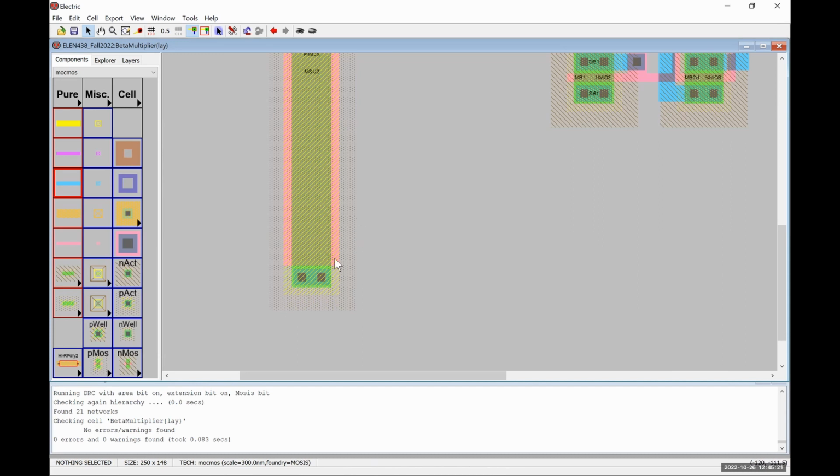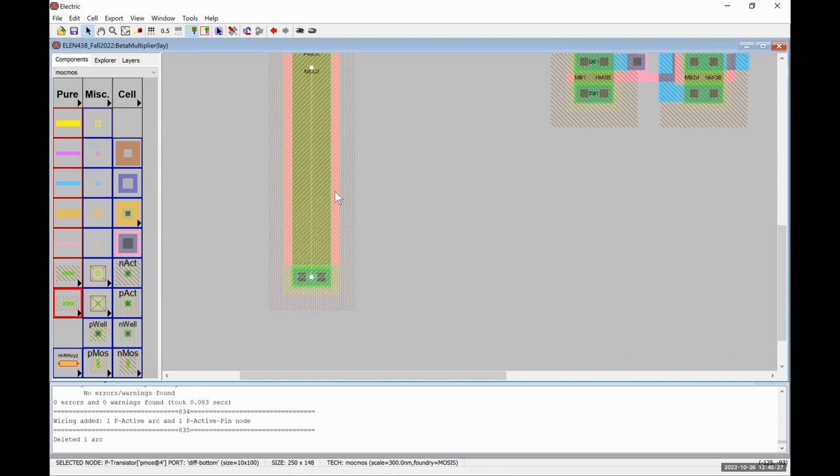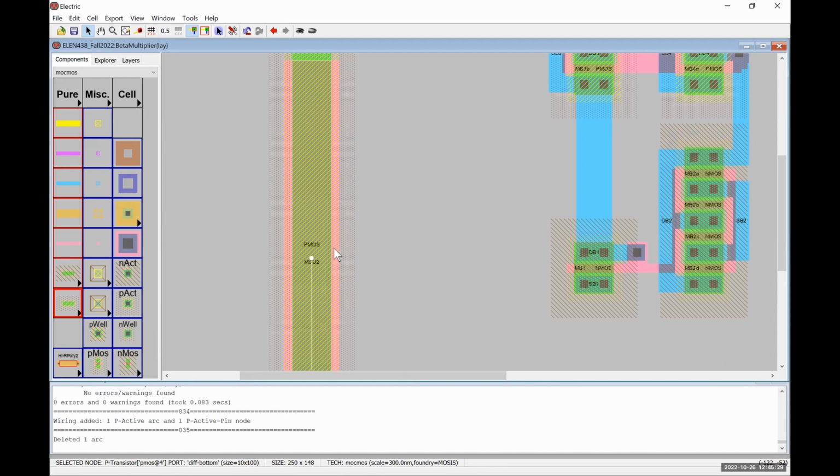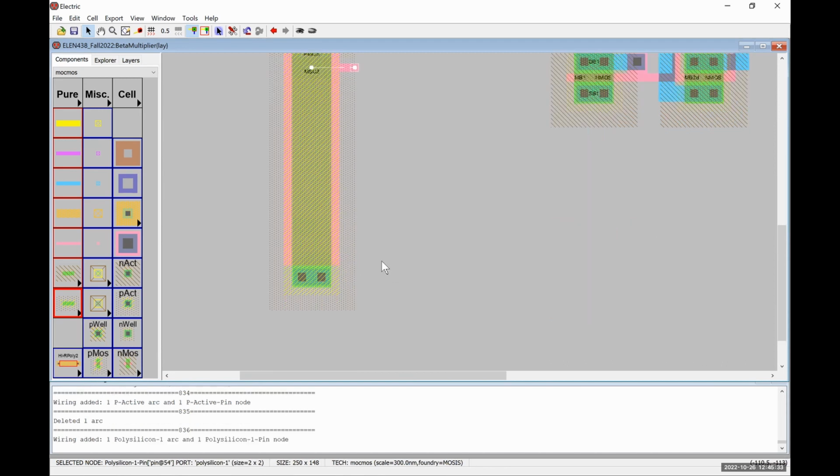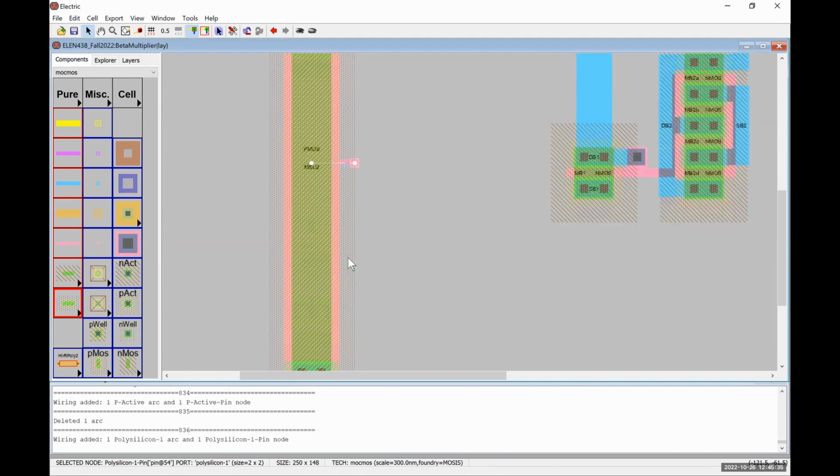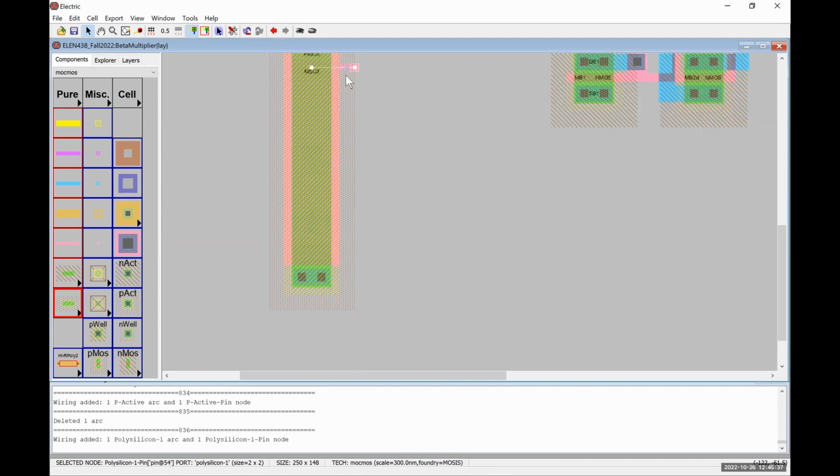Thinking about how I'm going to do this, clicking on the gate. Thought I was clicking on the gate, but apparently I wasn't. So how close can I bring this down here? What metal?